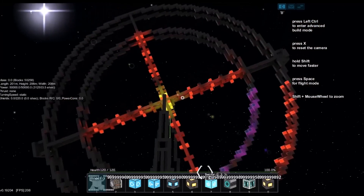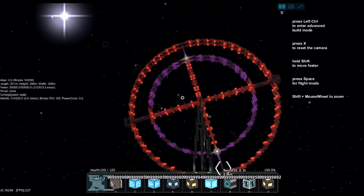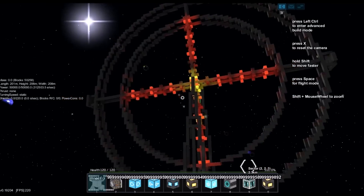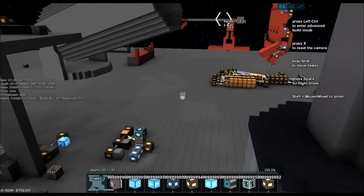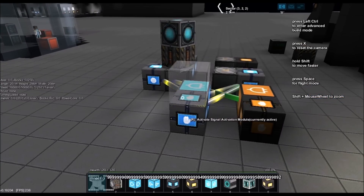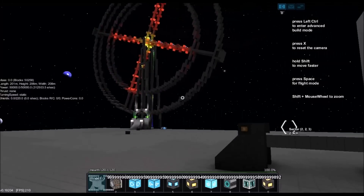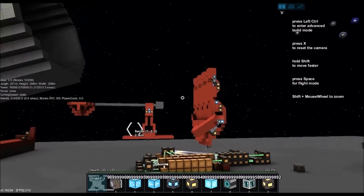Now taking a look at the mass — if you saw the video previously on this, it spun fast as hell. As you can see now, it's spinning slower, and that is due to the mass, I believe. Because if you take something with little to no mass, it will spin almost continuously at a much more rapid pace. So yeah, I think they implemented that — and that still works fine, so mass isn't slowing that down too much.